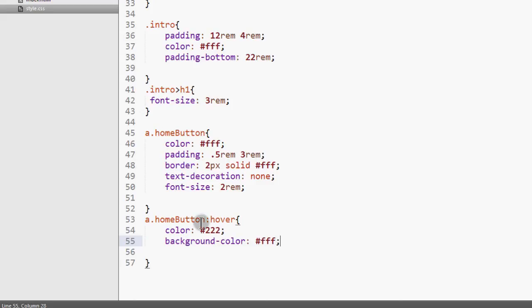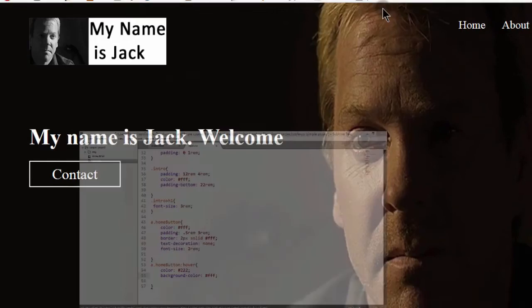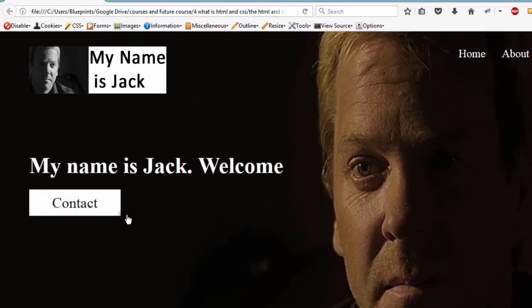So this is like black. So when I hover, the button is going to be background of white, and the color of the text is going to be black. Let's just experiment. There we go. See? So when I hover, that happens.